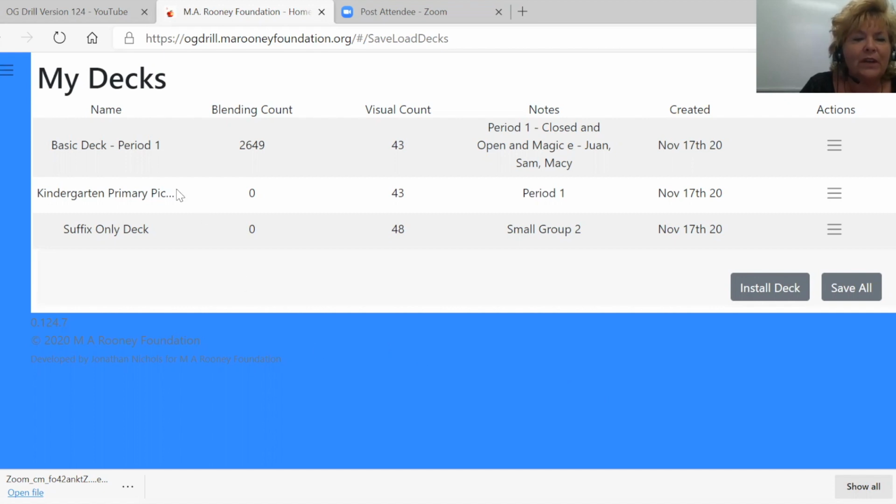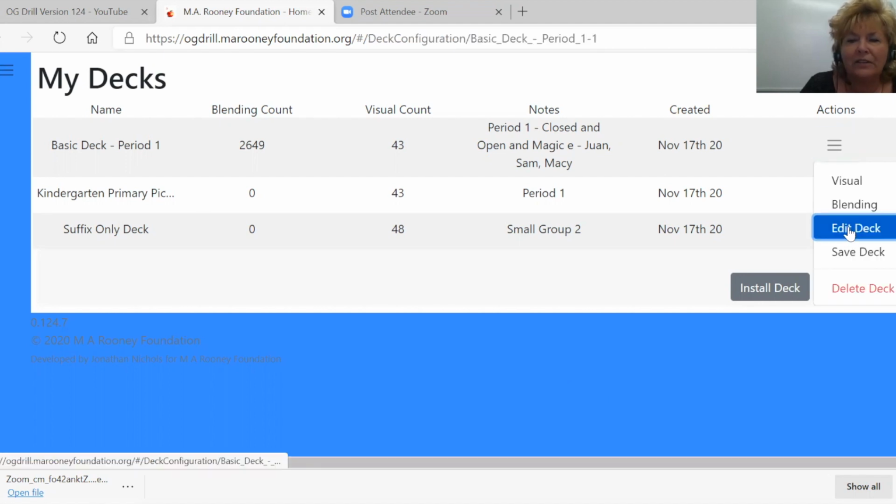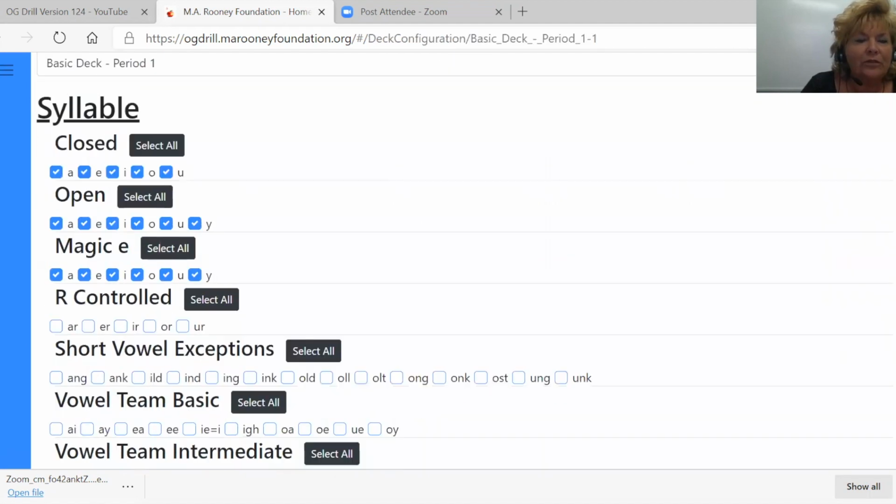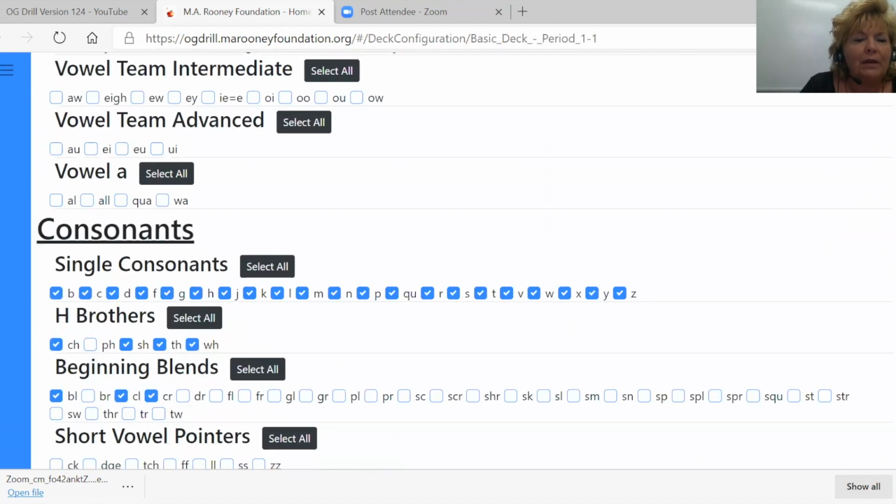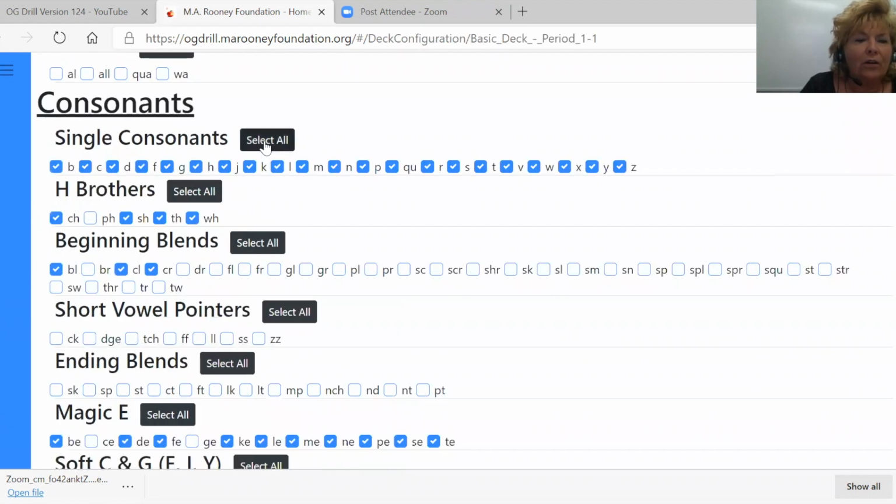using with them. So if I go to my basic deck, period 1, where I'm working with Juan and Sam and Macy, and I want to edit the deck, as we're progressing through, maybe we don't need all of the consonants. They've mastered most of them. Maybe we haven't gotten to the 2 sounds of S, so I'm going to leave that one there.